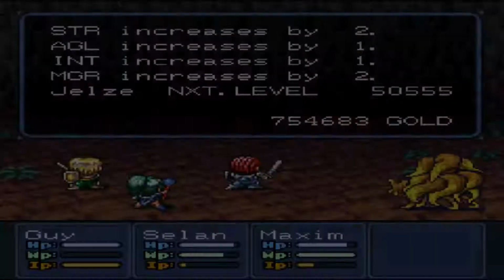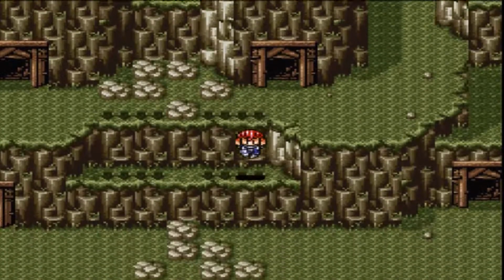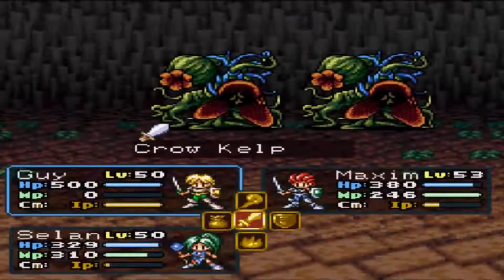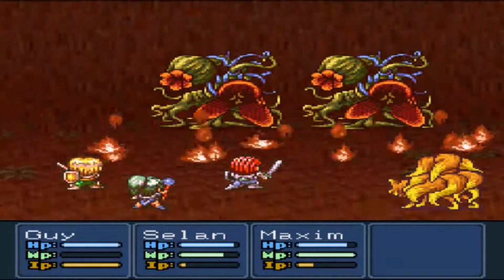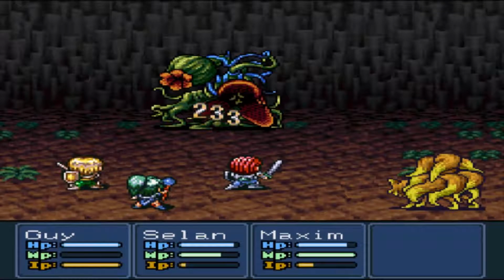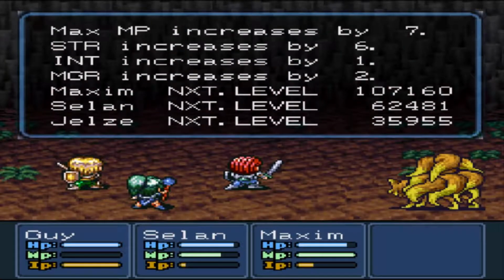Gels levels up. Where's your level up, sir? Level 37. Keep that going. Bonk. Bonk. Oh boy. Lots of enemies in this room. Maxim levels up.